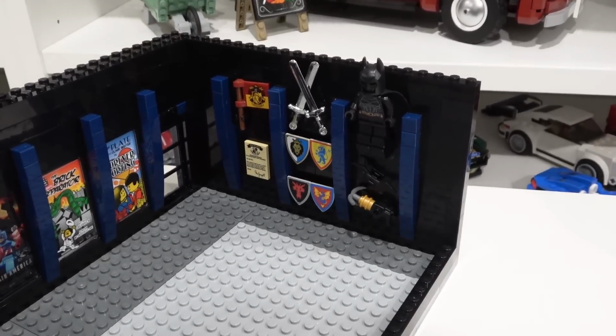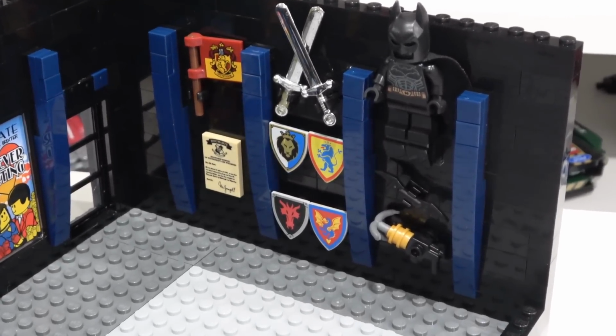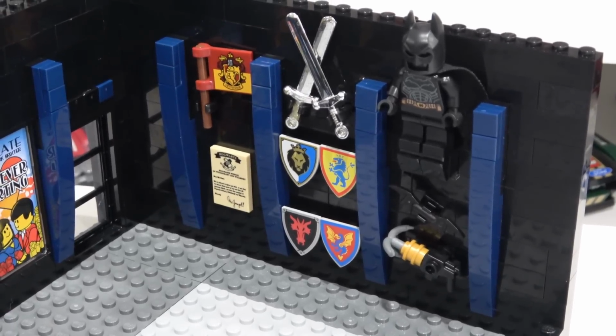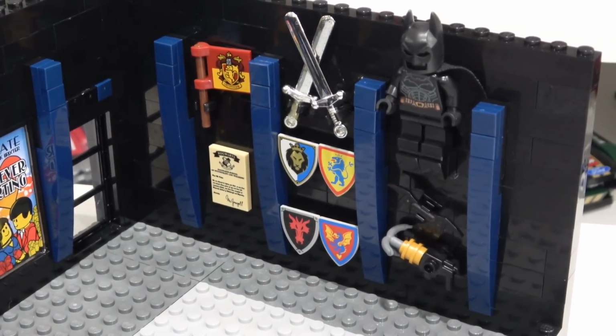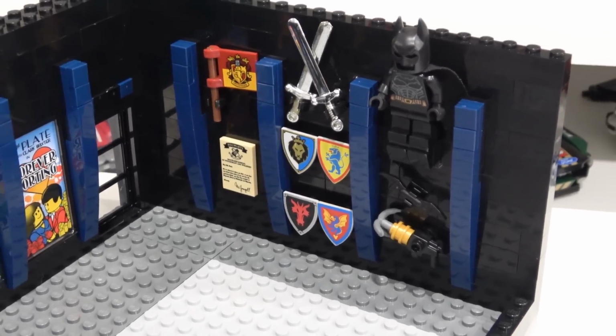Over here, opposing Marvel, we've got DC, Castle, and Harry Potter. I really like the Castle section with the 4 different shields and then the crossed swords. I think that looks really neat. I like that so much.